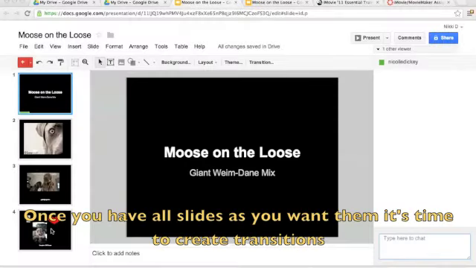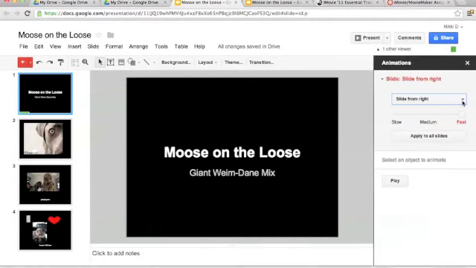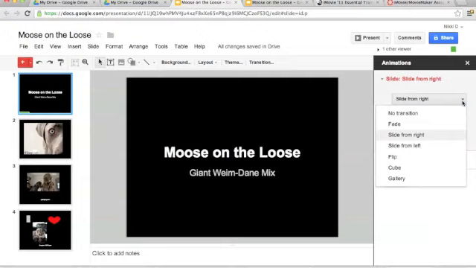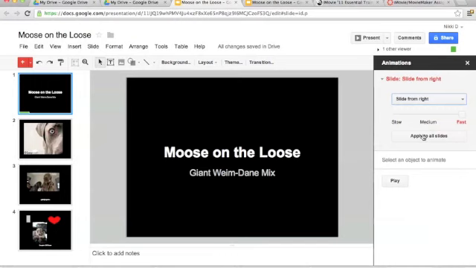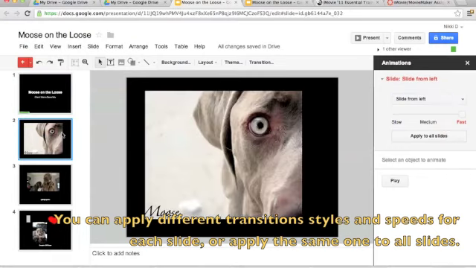Once you have all of your slides the way that you'd like them, you can add transitions. This changes how the slides move from one to another in presentation view. That's done here in the transition bar. And you can see that you have the options for different transitions. Not as many as Microsoft PowerPoint, but a few. I'm going to have this title slide go from the right, and I have it in fast. I'm not going to apply it to all slides, though you're certainly welcome to on yours. I'm going to leave it with just the first slide.